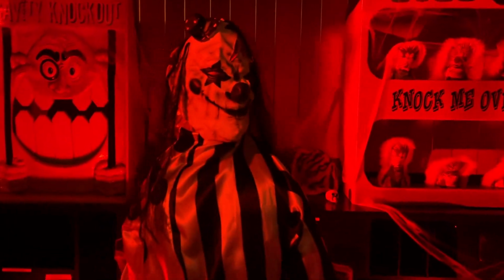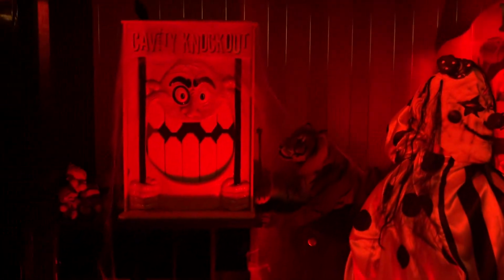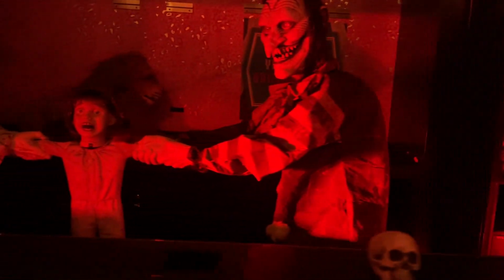This part of the room is the game portion where they allow you to play games such as ring toss, knocking over canisters, which I played earlier. I lost. I actually end up missing several times, especially on the ring toss. So my skills are not up to par. Time to move on.